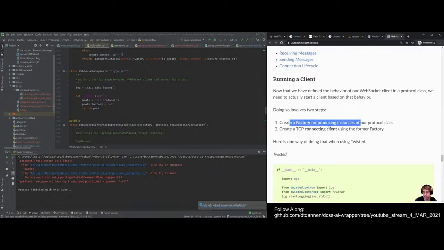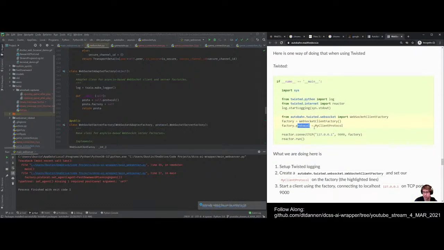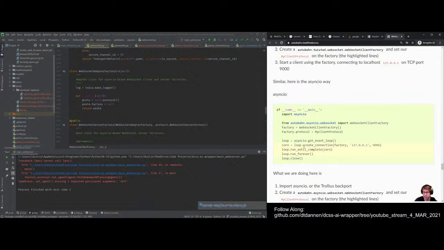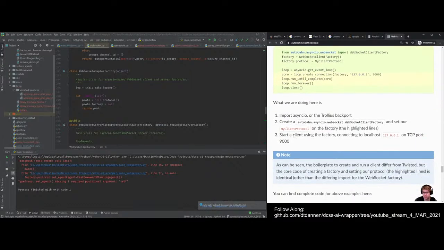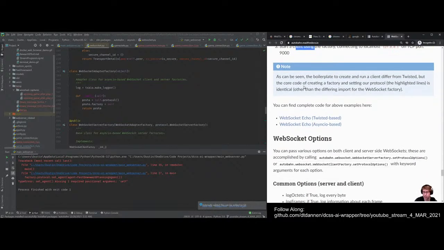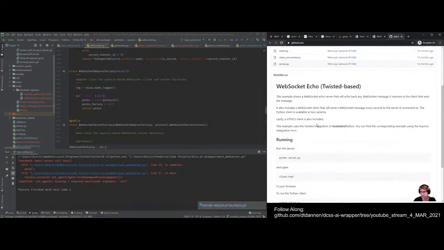Create a factory. Yeah, I get all this. This is all lovely, but okay, let's just check this out and see.